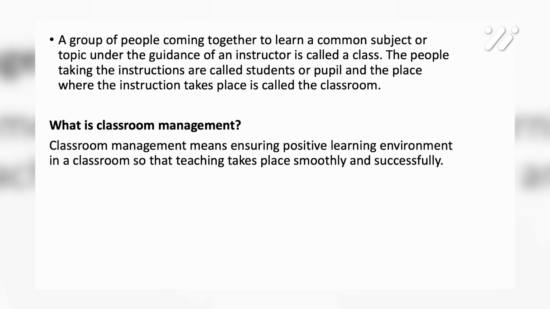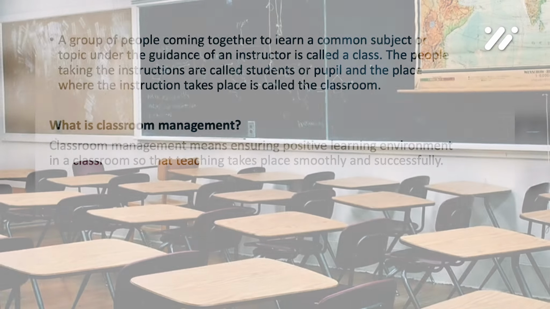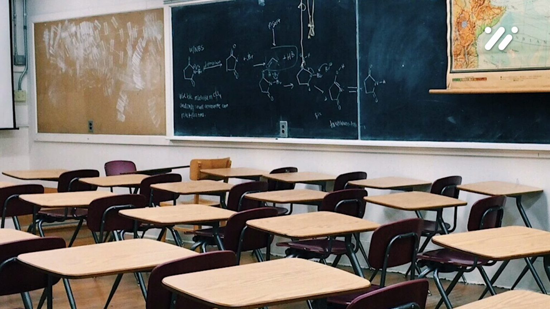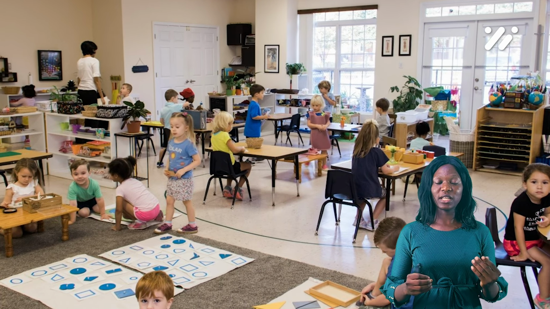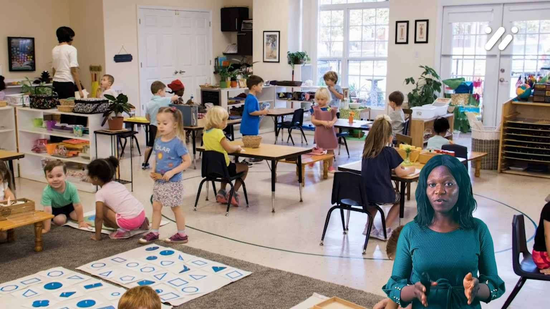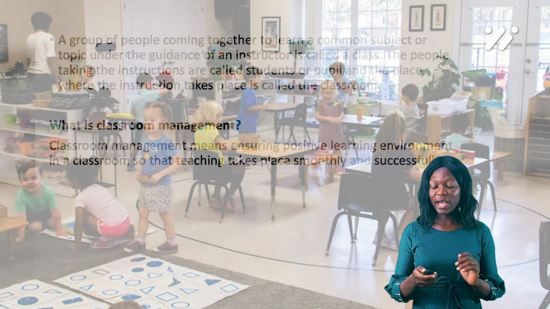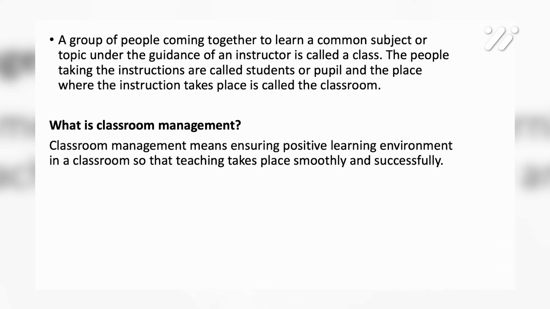Now with that, we've been able to understand what a classroom is, and it will lead us to the definition of classroom management. Classroom management simply means ensuring a positive learning environment. It's very simple. For you to manage a classroom, you have to make sure that the environment in which the students are learning is a positive environment and the teaching taking place is smooth and successful.